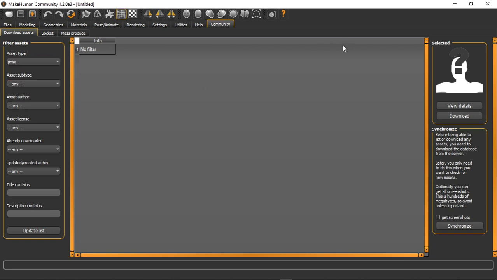So what is an asset? A 3D asset, for those who are brand new to 3D, is pretty much a 3D object that someone else has created or you have created. Now, if you did not create any of the assets that you choose to bring into your project, when you choose to present it to the world, whether it's on YouTube, a blog, your own website, or maybe printed on a t-shirt, there are some requirements to certain assets.